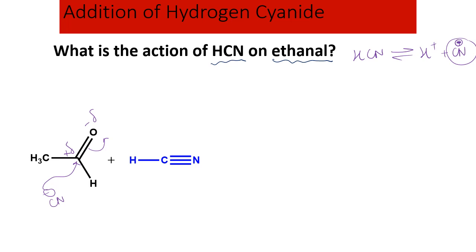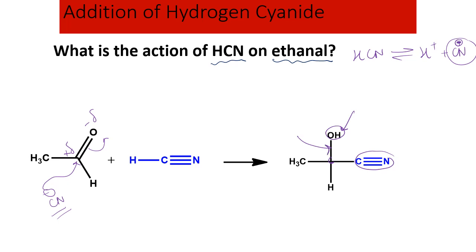So basically what is happening is HCN is added across the double bond, just an addition reaction is taking place. CN is the nucleophile, so we can call this reaction a nucleophilic addition reaction. So what we will write is nothing but a product where oxygen has been transformed into OH because H is added and CN is added on the carbon. So this is a very simple addition reaction where the double bond is going into a single bond and oxygen is getting H plus and carbon is getting CN minus.